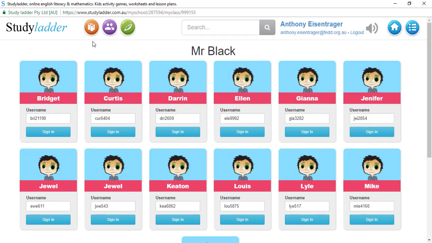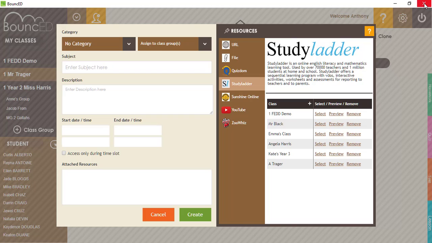So the next step is important. Do not log out of Studyladder. Close it by clicking the X at the top right hand side. This now returns you to the BouncED dashboard.